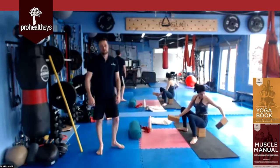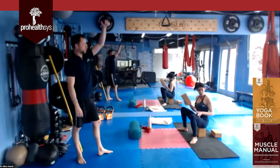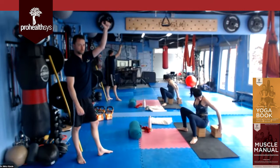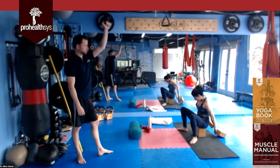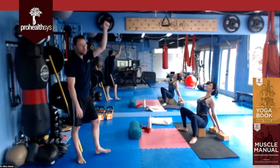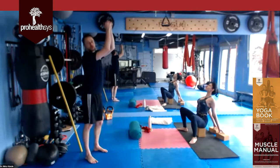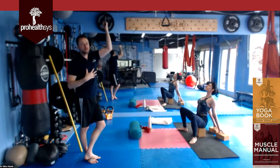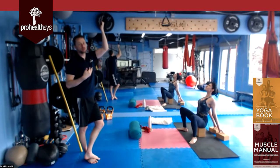So what you do is you start off by getting them to sit in Malasana, but then don't do the arms like that. You get them to place their fingertips and start opening up their chest and shoulders. And I think one of the key themes we should see through all of this practice and all the class that we've been doing here is the opening of the chest. This maintains your lung capacity later into life.